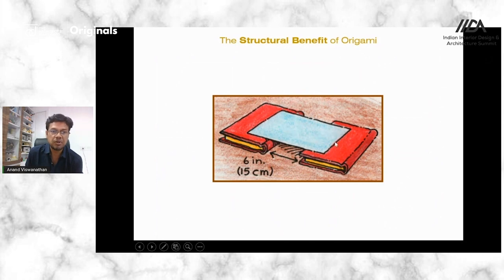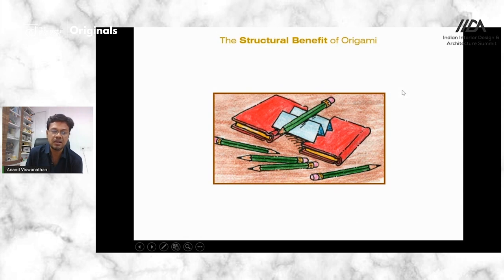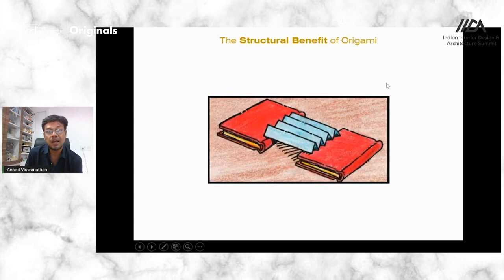See, if you keep a piece of paper between two books having at least 6 inches in the middle, it will sag, right? You can't even keep a pencil on it. But see how easily, just making three folds on that paper, you can keep a pencil. It's now starting to take weight. If you divide it further into eight parts, eight divisions, now you can keep your teacup on it. So what is giving it strength? Just simple structural things that have gone behind this. You're dividing the large sheet of paper into smaller parts, and each part is acting like a beam. So the more vertical these beams are, the more strength you'll get. It's a very easy structural concept.